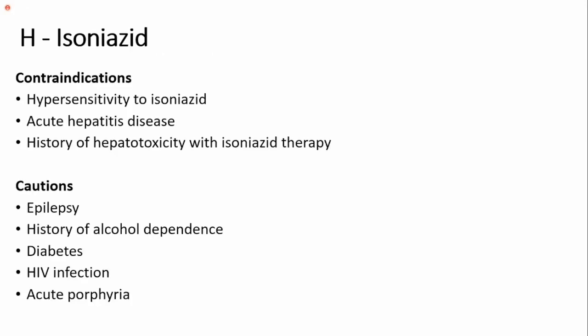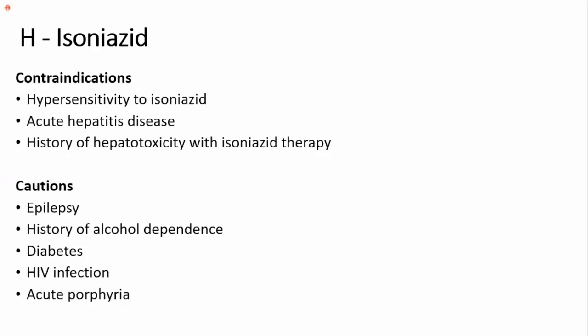Contraindications. If there is a severe hypersensitivity to isoniazid, it's contraindicated. If you had anaphylaxis, or if you have acute hepatitis, then you will not use it because of the hepatotoxicity. If there is a serious hepatotoxicity with isoniazid, you will not use it. But if it's a transient one, you can try to restart it in the treatment.